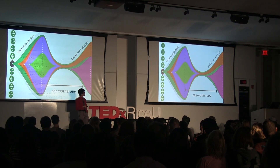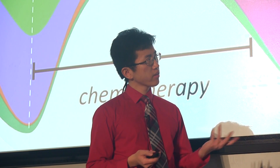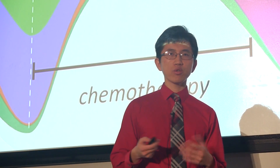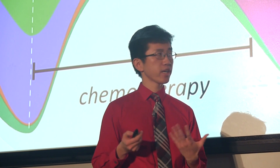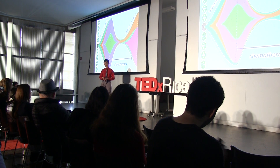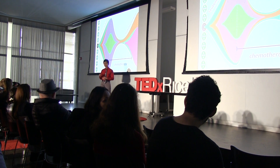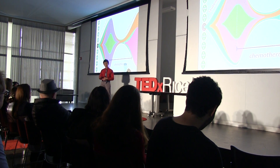So his doctors took an experimental approach — they put his cancer in a box. They put a needle in his bone marrow, took out some of his leukemia, put it into a meat grinder that at Washington University they call the Genome Institute, and analyzed the data. What they found was that every color represented a different strain or clone of leukemia with a different set of mutations. Sequencing captured the full complexity of leukemia — a disease that isn't static but evolves, and is composed of many clones. They found that these leukemia clones shared an overactive gene that could be treated with a kidney cancer drug. Lucas started receiving this drug, which he never would have received without DNA sequencing, and his leukemia went away. He's now a professor at the medical school I attended, and his ability to defy the odds was a direct result of sequencing.